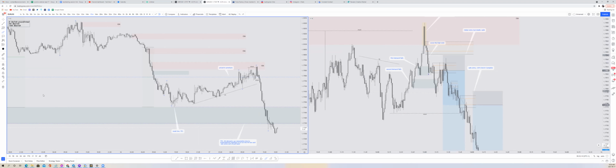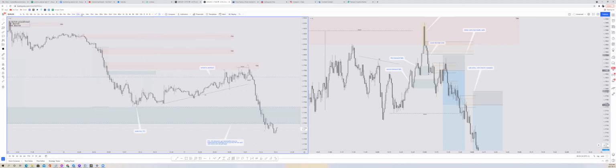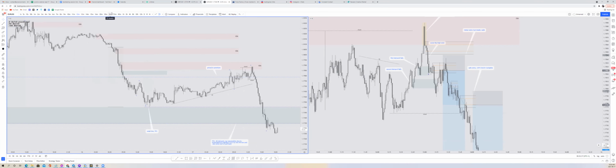What else got asked? Move your entry, and if you get a tag, good, and if not, go for the next one. That is correct. Do you only trade off higher time frame POI? So yeah, I'm pretty vague with that. When I say 15-minute POIs, I will cycle through 10, 11, 12, and I'll go from 10 to 30. And I will look for POIs anywhere in there.